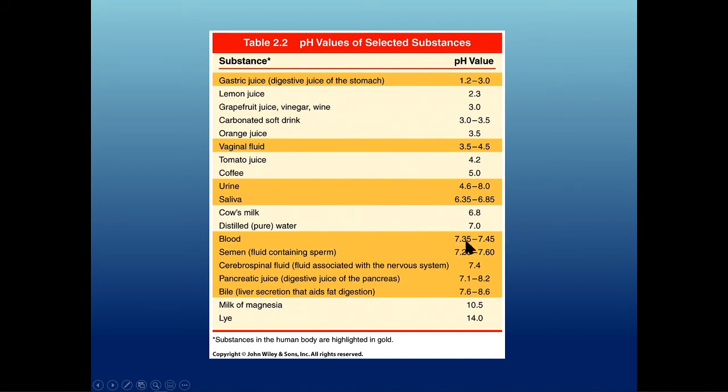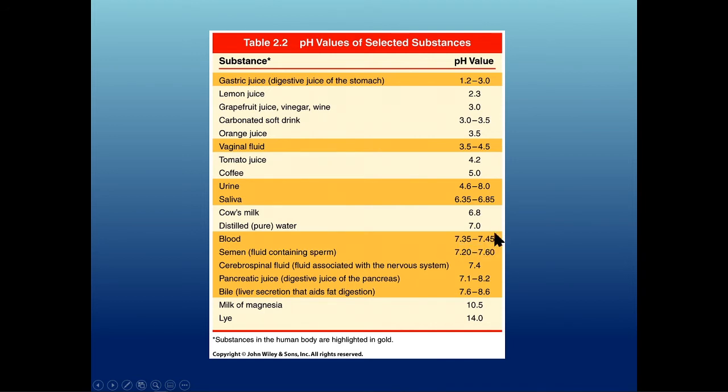So right in the middle would be 7.4. So on average, the pH of your blood is 7.4. But if your blood was like water, if it had a pH of 7, that would be outside of this range. And remember, it'd be outside of homeostasis. And that would be a problem. You're going, well, water is not a problem. It's neutral. But if your blood was pure water, it would be a problem. So it's a little bit basic, within there.